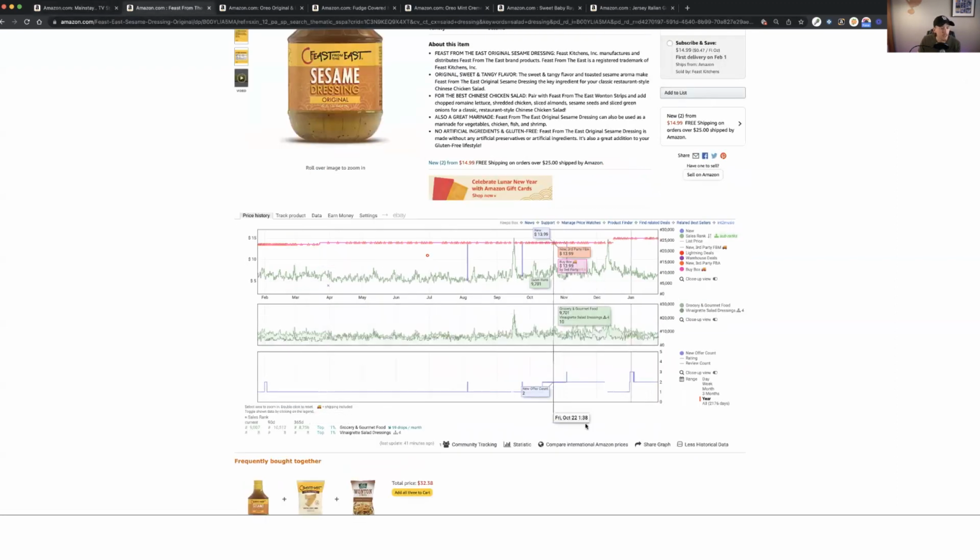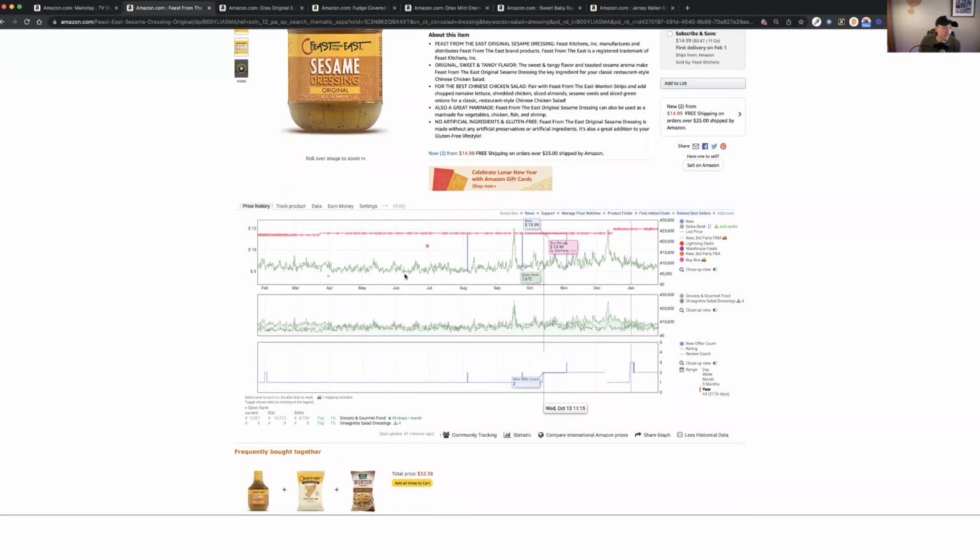In this product, I wanted to show you this for a specific reason. This is showing us, well, let's look at those 3 things first. First, the green line is showing that it sells a ton, right? This thing is really moving. It's selling a lot of product. Second, if we look at the buy box price, it's completely flat, and yeah, it did go up $1 at this point, but for the most part, it's completely flat.